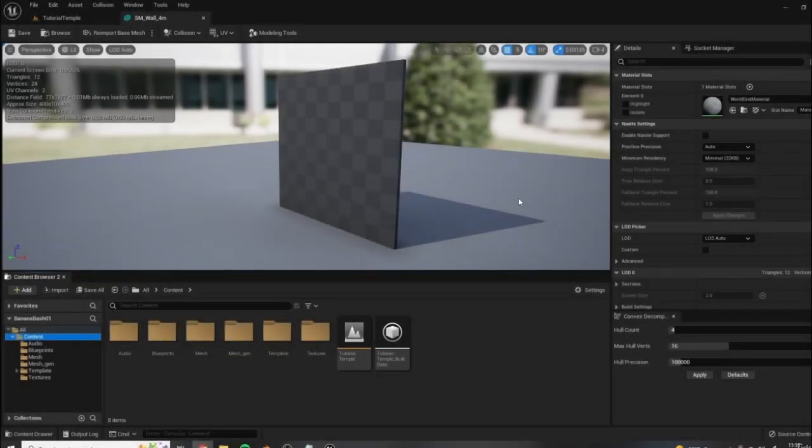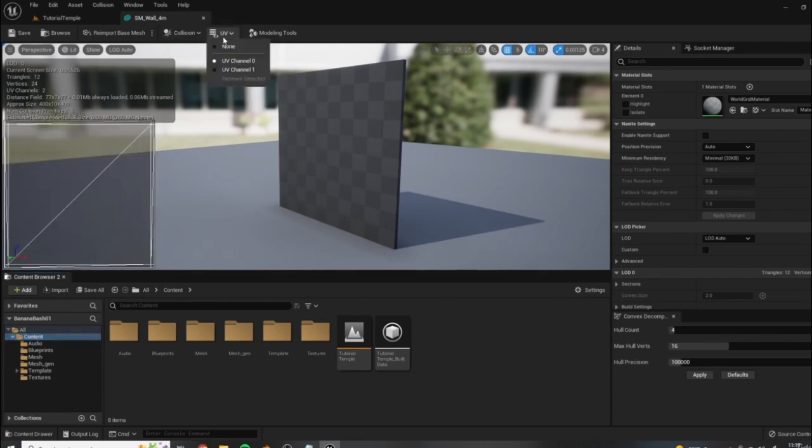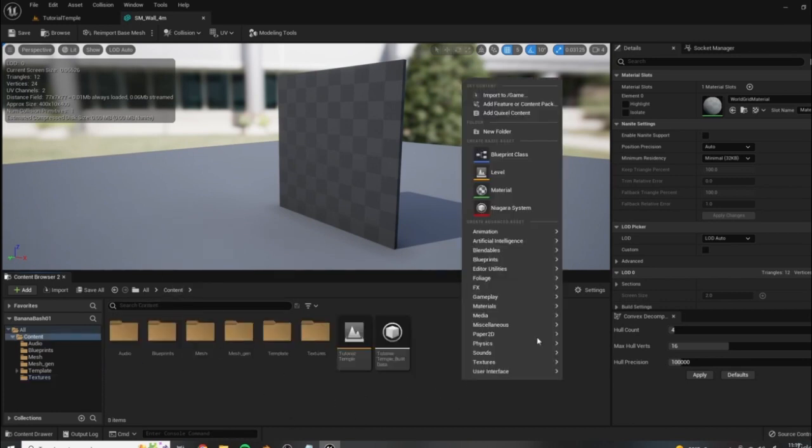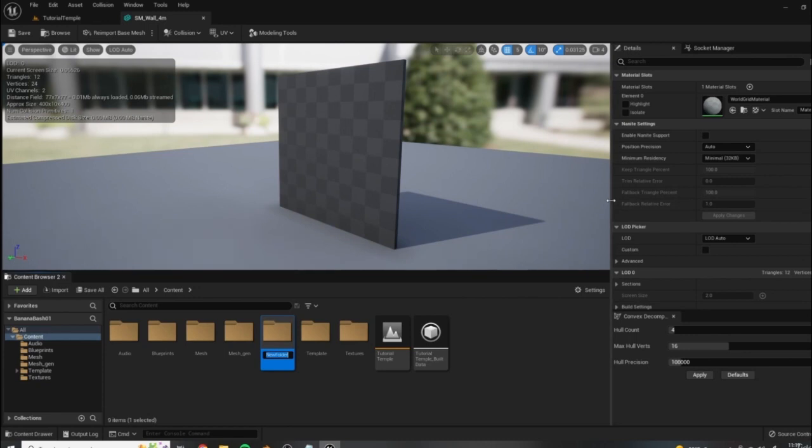Okay, so here we are in Unreal. We've brought in our custom mesh piece with the proper UVs and everything. And what we're going to do is learn how to create a material setup for this to properly handle our texture inputs. So first thing I'm going to do is create a new folder, of course, for materials.